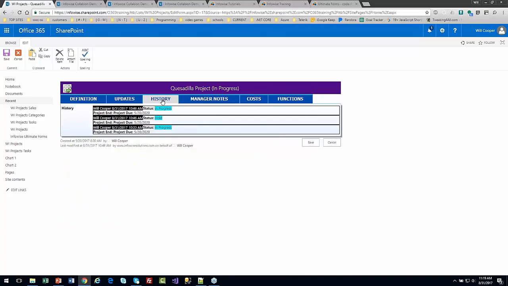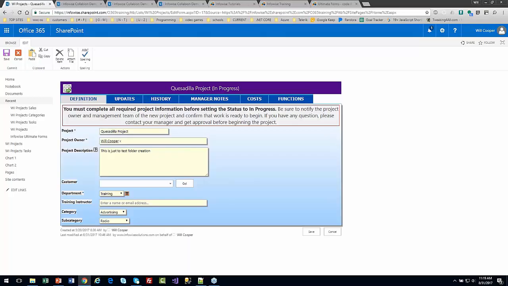Another great piece we could do is provide a formatted history section. It's natural that, especially with a project or something like that, you'd really like to know a history of everything that's happened with that record, and ideally we'd like to have a tool that can help us to do that. So that's another way we can guide our users and provide a better user experience.